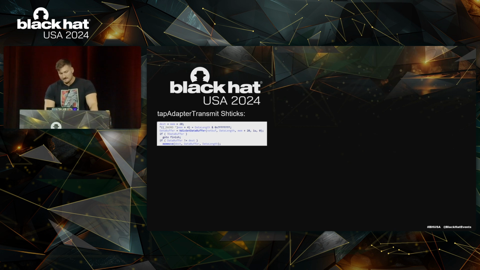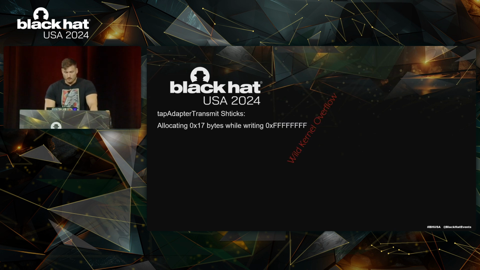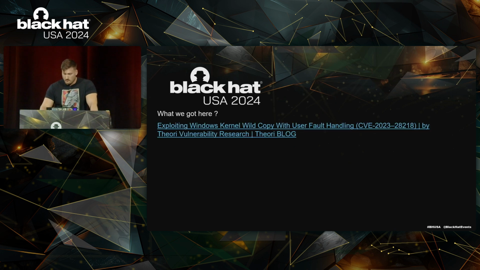And so after that, we will get this data buffer, and we'll memmove into it. But we can notice that it will be moved with the data length, the original data length, not the plus 24. And so what we get is basically that we will move a big chunk of memory onto the 70 allocated bytes. And it is a wild kernel overflow. Now, exploiting a wild kernel overflow and achieving code execution is a hard task. It's not something I will talk about today. But basically, there is a lot of cool research out there on how to do that.